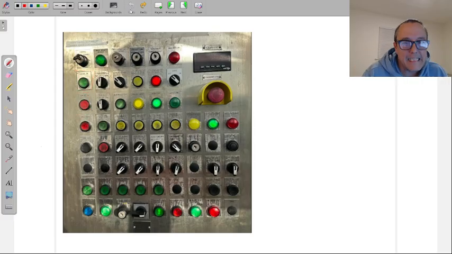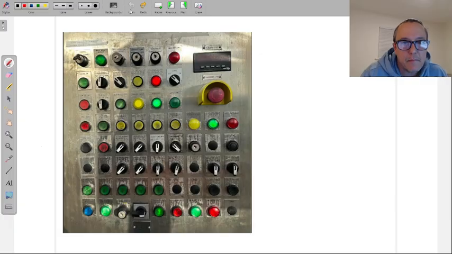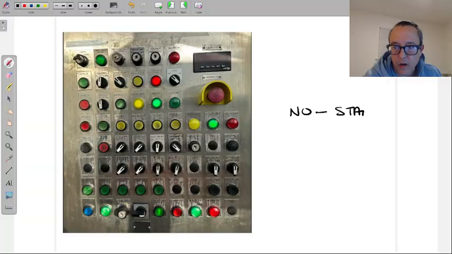So we have an idea of what should be behind that push button living in the contact block. If I have a green push button, I would expect normally open contacts because it is a start button.